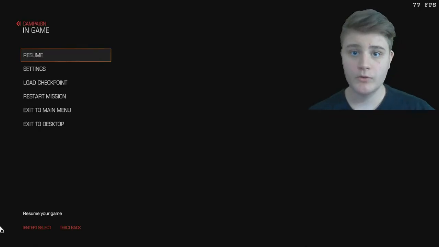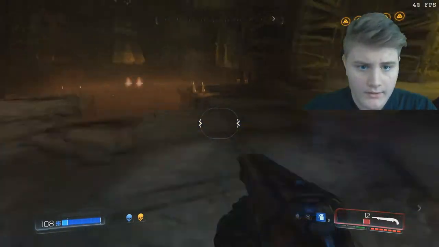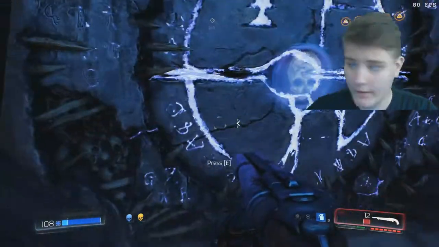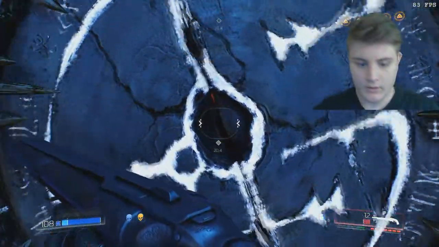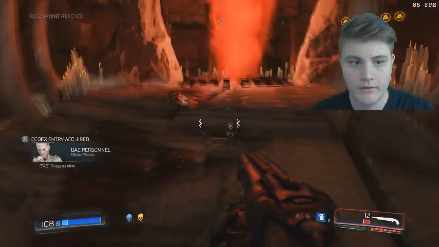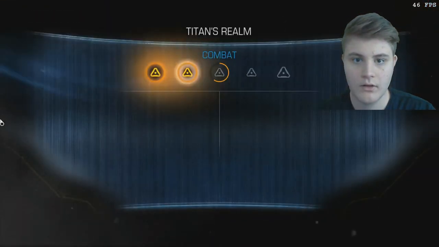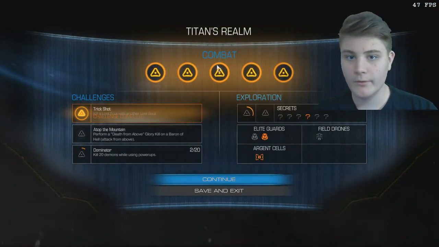So welcome to episode 26 of Doom walkthrough, and let's just continue. Like in the last episode, it was kind of a grind for those skulls, but we finally got it, so that's nice. Okay, I'm gonna pick up these. What's the teleport? What? That's it? Okay, so we finished Titan's Realm. Let's continue.